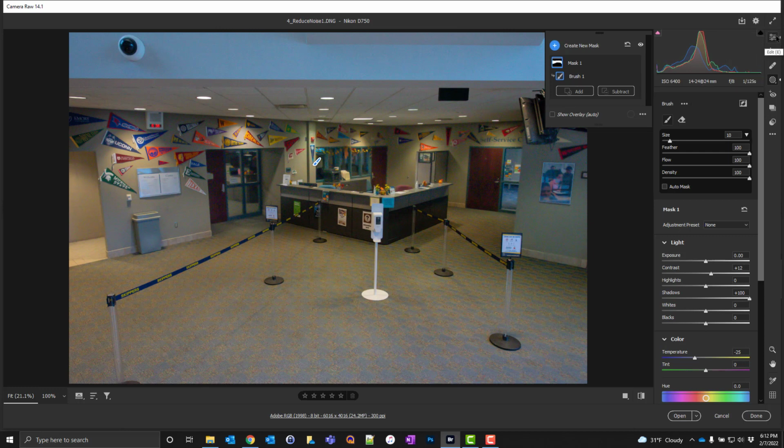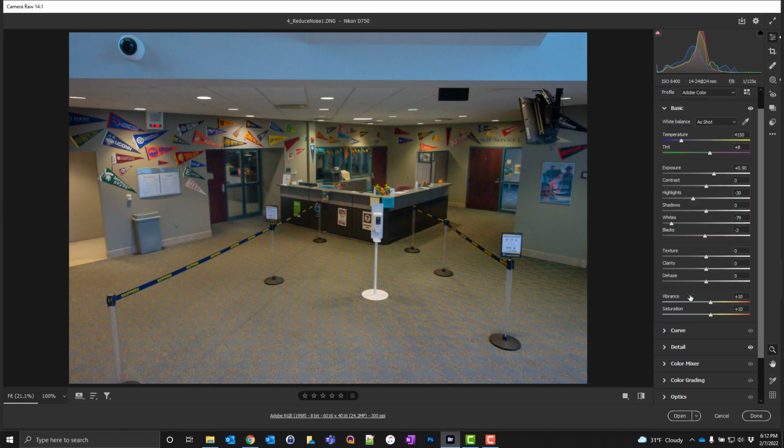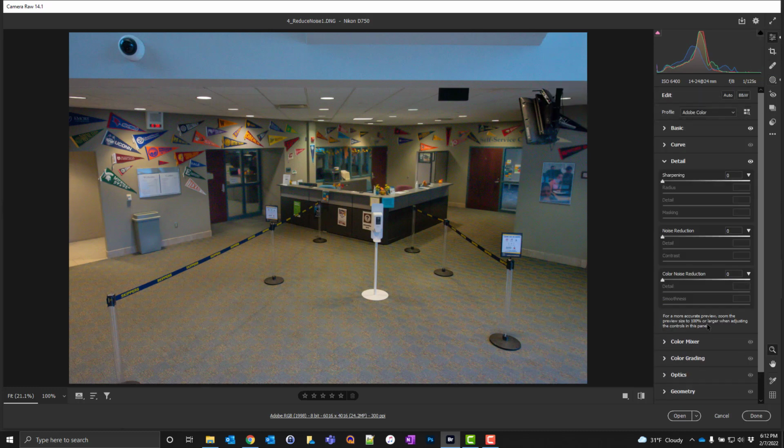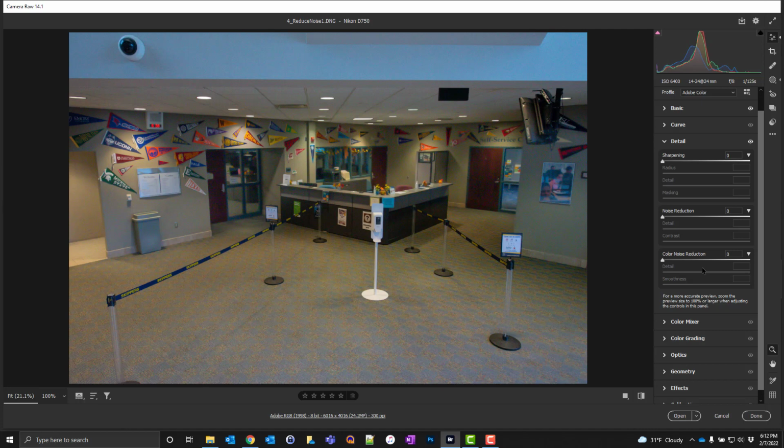So then let's go back to the edit panel and go down to detail. And we're going to remove some of the noise reduction for the whole photograph now. So we're going to set the noise reduction at 60. And then set the color noise reduction at +50.